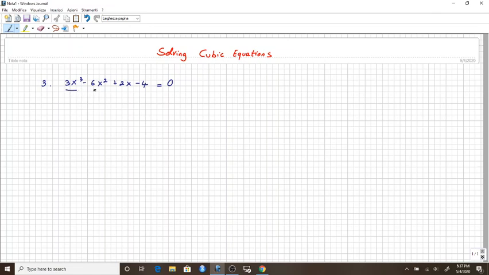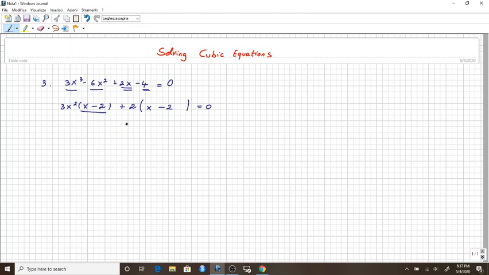So let's underline the first two terms once, the last two terms twice. Let's look for the greatest common factor. If I look at the first two, there is a 3x squared in common. 3x squared times what gives me 3x cubed is just x, and 3x squared times what gives me negative 6x squared will be negative 2. Then if you look at the last two, there is a 2, which is a greatest common factor, and 2 times what gives me 2x will be x, and 2 times what gives me negative 4 will be negative 2, equal to 0.